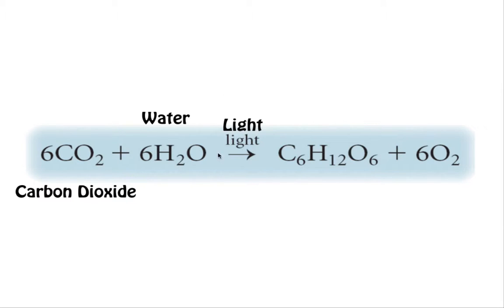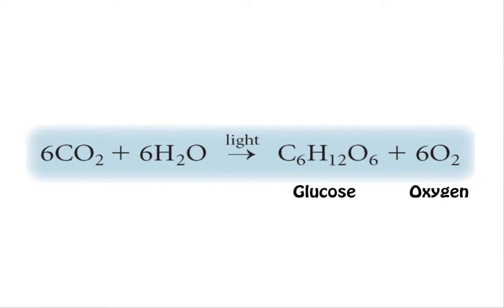This arrow right here, this reaction arrow that you'll become more familiar with in chemistry, indicates that there is a reaction occurring, an anabolic reaction to be more specific. Anabolic meaning you're building something, as opposed to catabolic where you're breaking something down. So photosynthesis is an anabolic reaction where these three components are used to build these two products, which is glucose, sugar, and a waste product of oxygen.